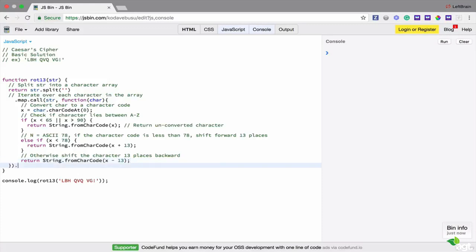Okay, and then here we're going to do dot join, and so we rejoin the array into a string.